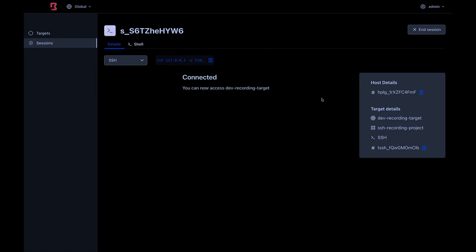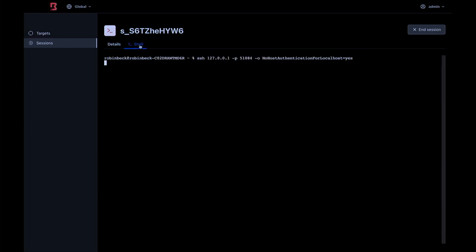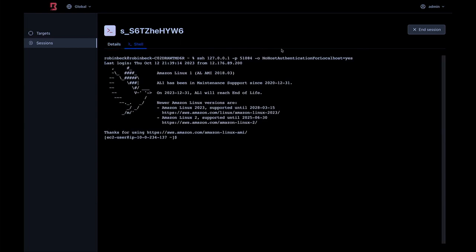With all the users that log in via OIDC, LDAP, any method that you can use to log into Boundary, I can specify what they're allowed to do. I, as the admin user, am allowed to talk to these clients. And you could take these credentials, this local proxy that has been created by Boundary, and you could log in on the command line. Today, at this conference, we released a new feature for our desktop client called the shell session. And directly within the Boundary desktop app, I can click on shell.